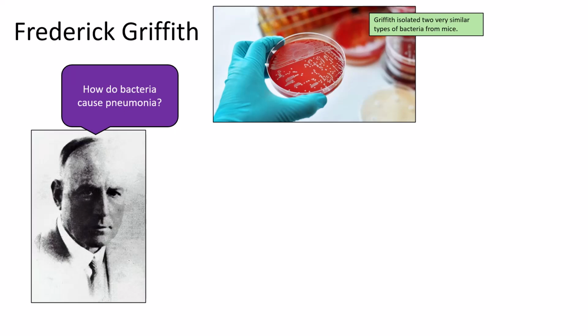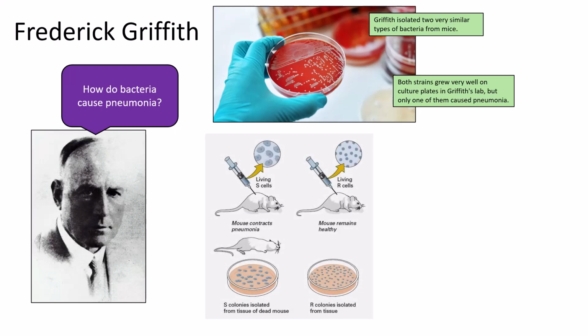In doing this, he was able to, using mice, isolate two different strains of the bacteria pneumonia. In these two strains, only one of the two was harmful, or actually caused the illness that we think of as pneumonia, even though they're both strains of the bacteria itself. When you look at each of them, they both grow very well in the Griffith lab. He had plates of both. Both of them appeared to look exactly the same. They were growing on the same media. They could be inoculated into the same host.